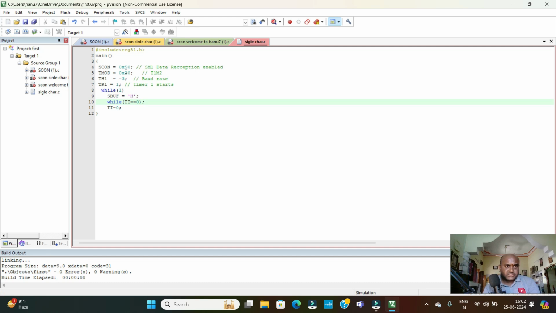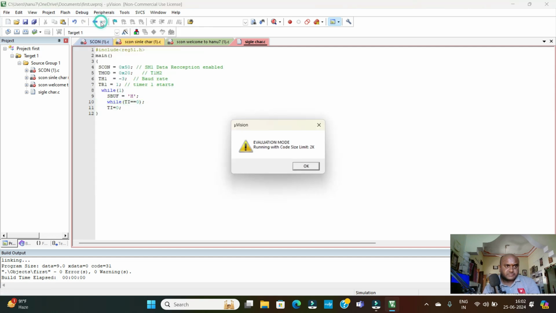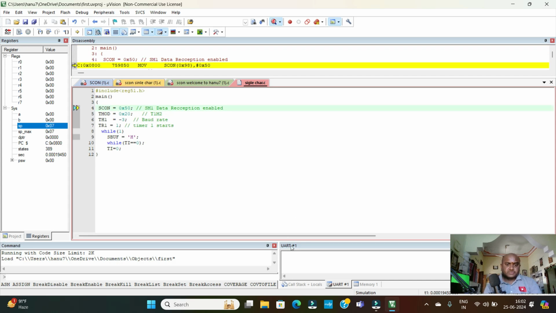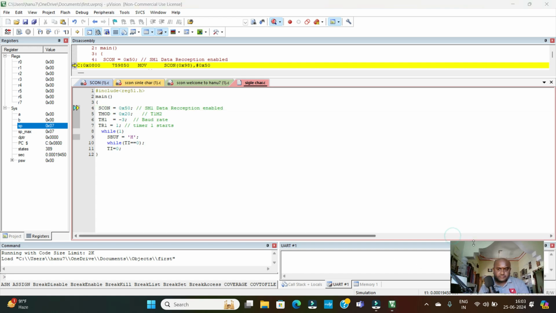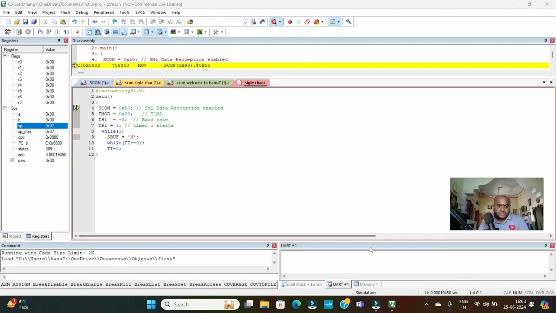Zero errors, zero warnings we got. Then start the debug session. Earlier we opened serial window UART1, so it will automatically come this time here. In this serial window 1 only, we will get the output.